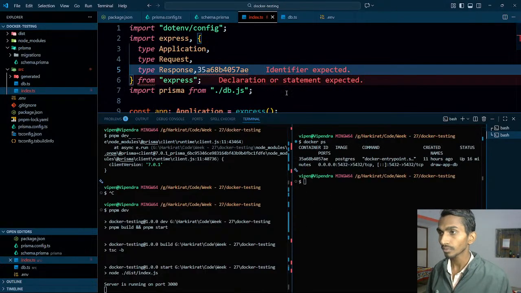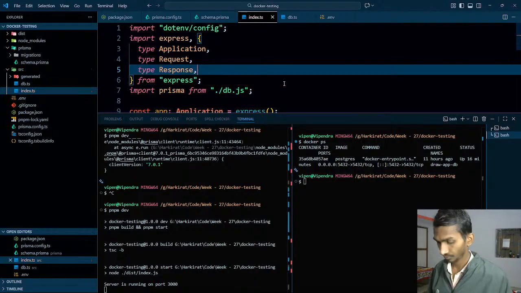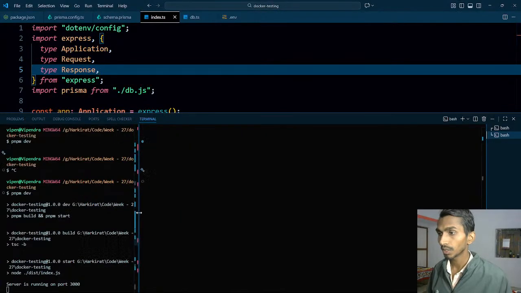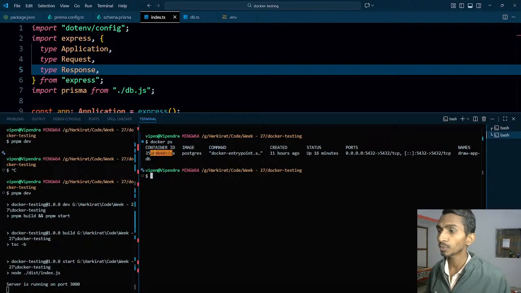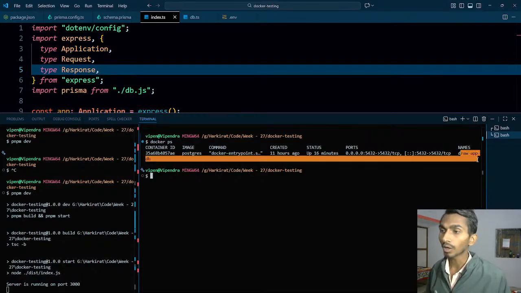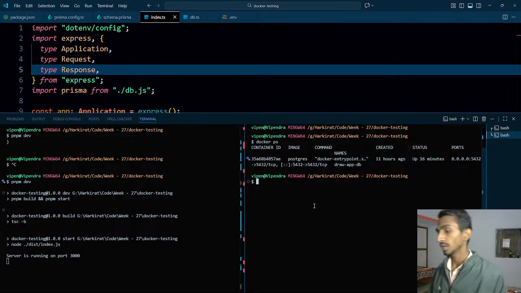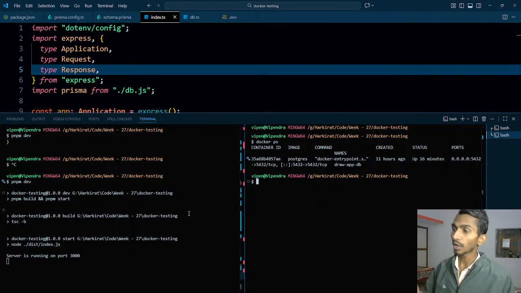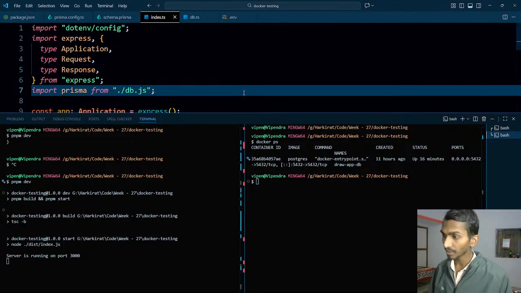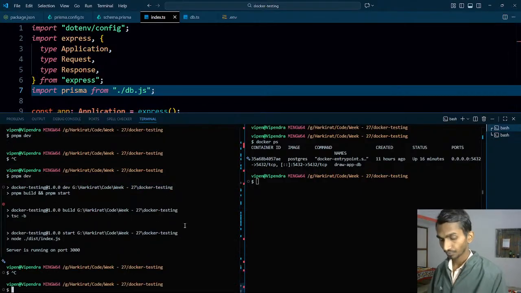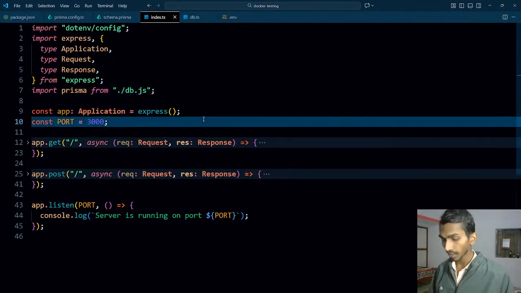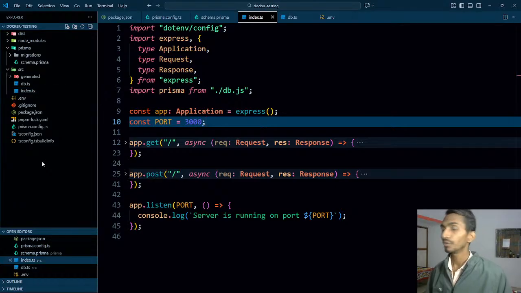This is the process that I have. This is the process ID, Postgres and all. And the name of my Docker container is Docker DB app. Okay, this is the container that's running. So ultimately, I can run my DB inside the container, and the same thing I want to do with my app. I want to run my app inside the container. So let's stop it. And for running everything inside Docker container, we'll have to build an image.